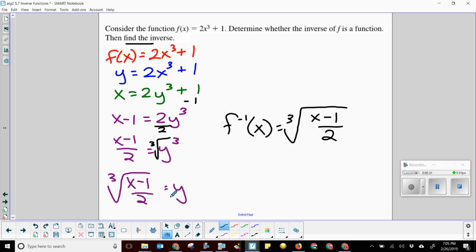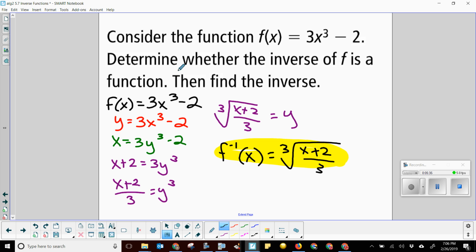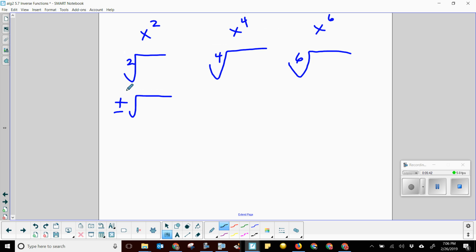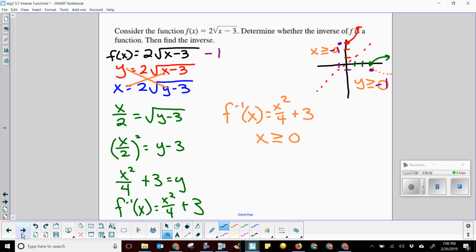We go back to video 1 if you need to know how to find the inverse. Find the inverse, see if it's a function. Well, we have a cube root and a cube, so we're going to be fine. Again, anytime you have x squared or x to the fourth, or square root, fourth root, sixth root, anytime you have to have a plus or minus in front, that's when it gets a little iffy. So, for example, like this.